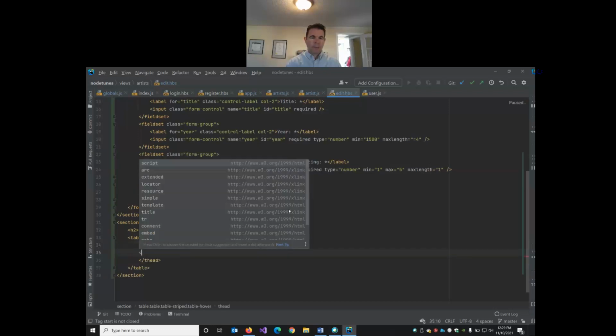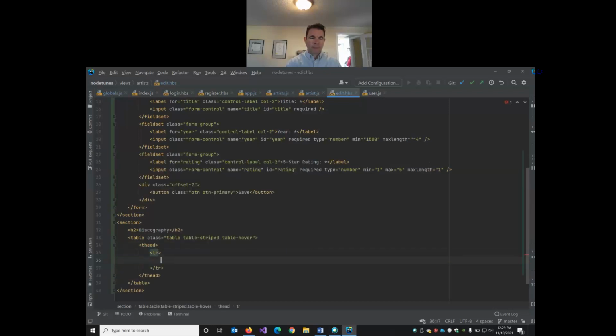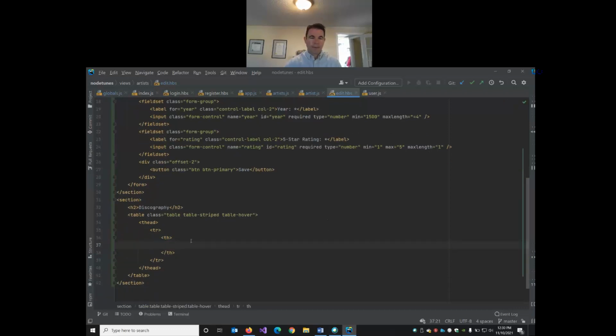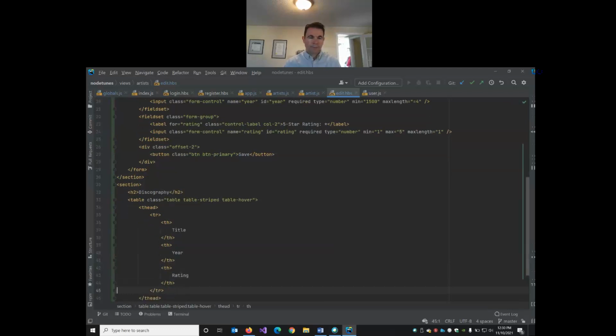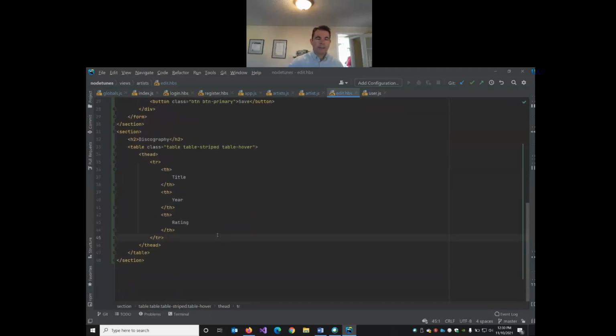Put on a table heading. So we'll put on 3 headings: title, year, and rating. So there's our header. And then after the header, we can use a loop to display each album in a new row.